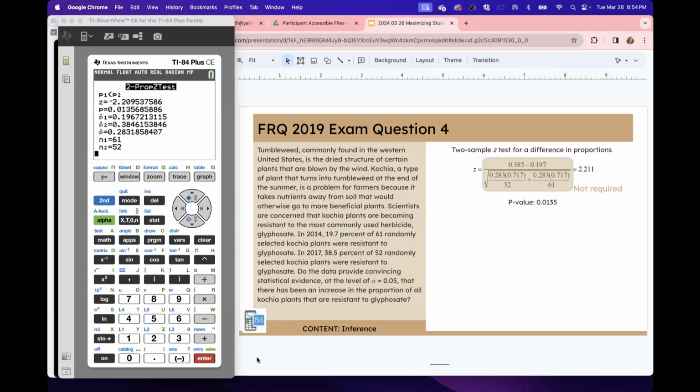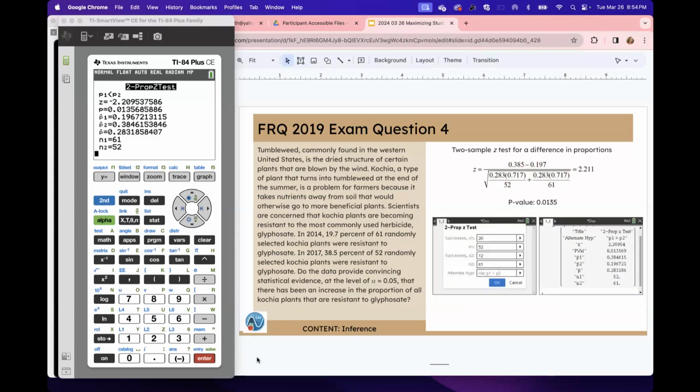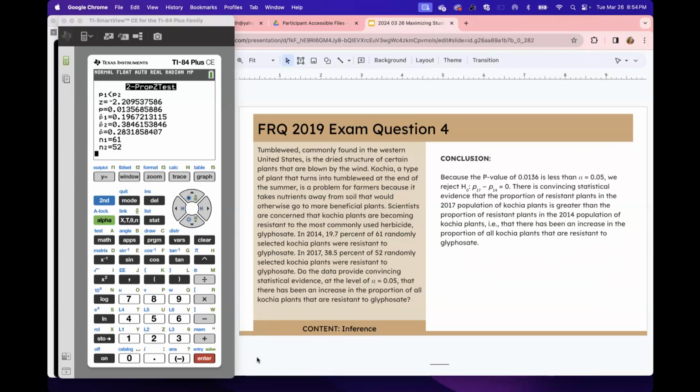And the final step, of course, we're going to need to show our conclusion, because the p-value is less than our alpha level. We reject the null, and then we have convincing statistical evidence. So we wanted you to know we know how to do these problems. We have to do our steps, whatever your steps are in your classroom. Those are all required for the full inference, but the power of the calculator is to guarantee everybody gets a point out of this problem, even if they have trouble with some of the other little minutiae there.